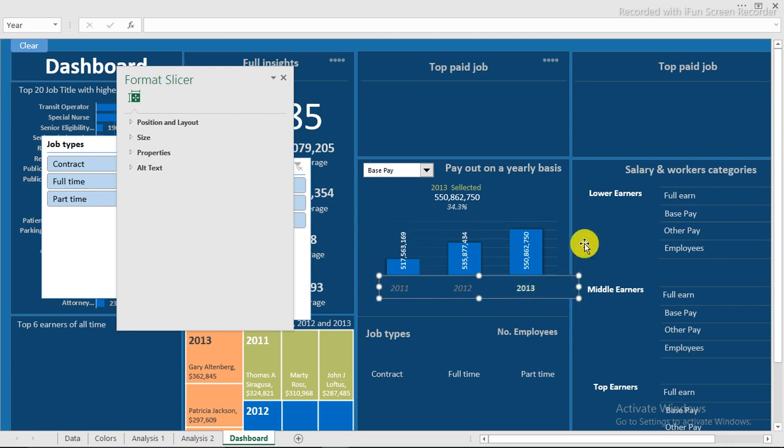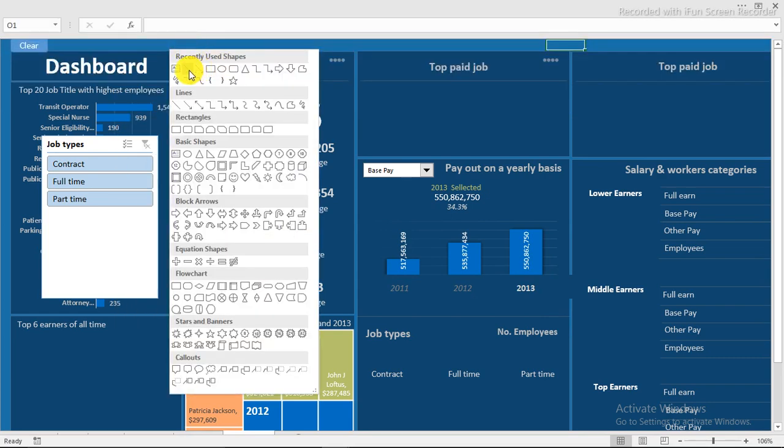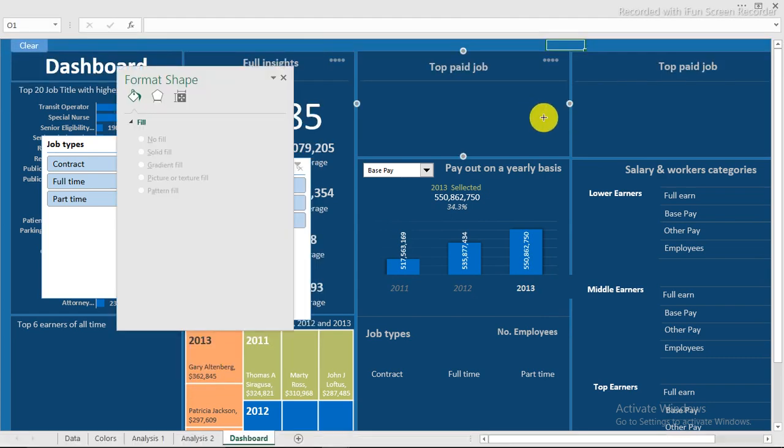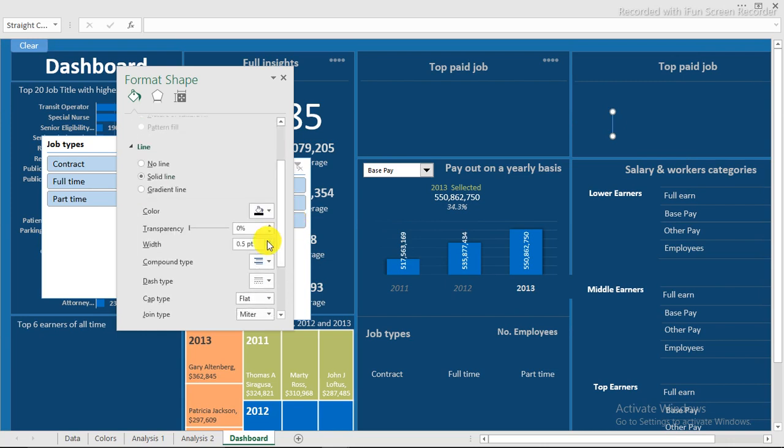So now for this right here, I want to actually make up for this. And how do I do this? Just go to the top level right here and go to insert, and from insert I want to insert this particular line. So I'm going to hold my control and drag it down. Once I've done that, I'm going to release and go right to the top right here. I'm going to select this, and make sure I have it bold or thicker, to cover this particular aspect right here. I think I have to increase it a little bit.